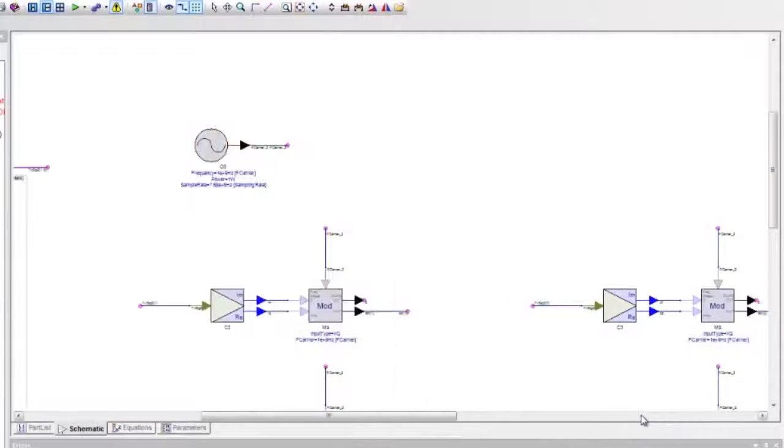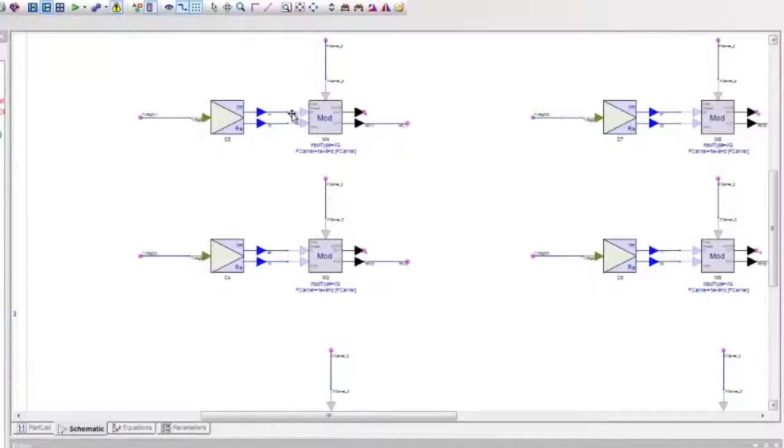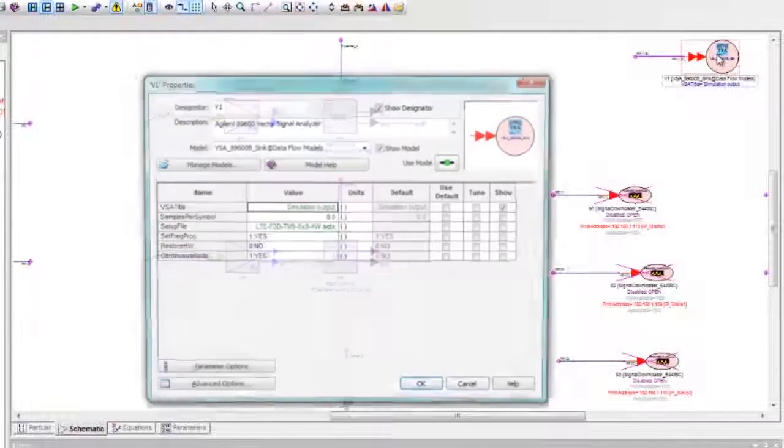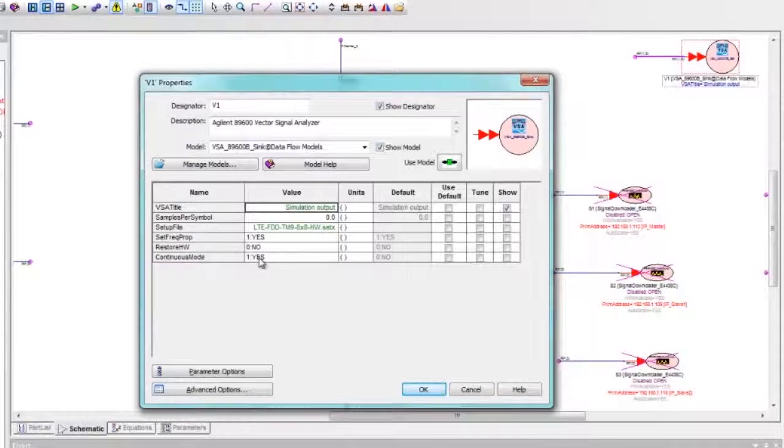The 8 output channels from the LTE advanced downlink source now get modulated and put onto the appropriate center frequency by these 8 modulators. Subsequently, the data gets pushed onto this 89600 VSA block, whose configuration properties can be entered by just double clicking on the block.